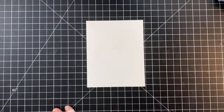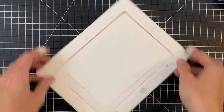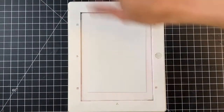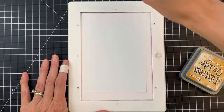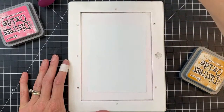Okay, we're going to start by just simply ink blending. Actually, I think I want to put my water medium mat down. I'm going to grab the mini, stick that guy down. Let's turn it this way. We're going to do some very simple ink blending. We're not actually going to create a gradation. We're almost going to do this random, almost camouflage-y kind of background.